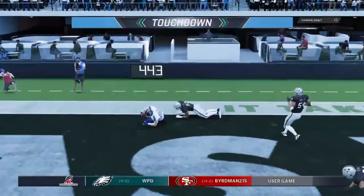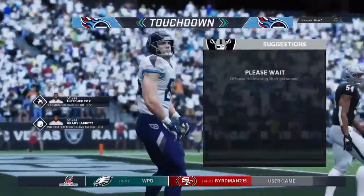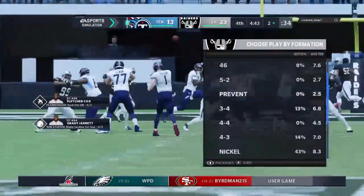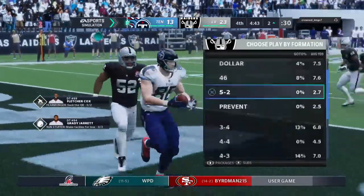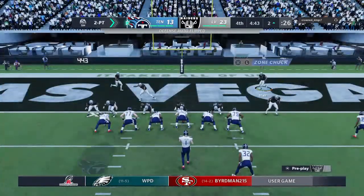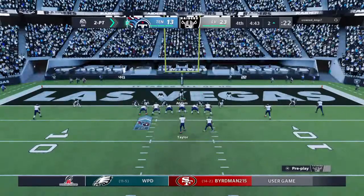And it's caught in the end zone. Touchdown, Tennessee. Hunter Henry there to make the grab. And the Titans are able to cut into that deficit. What a great weapon. So often, such a big mismatch. And there's no route he can't run. You name it, he's going to do it. And he's a matchup nightmare for the defense. No matter who they put on him, he's going to win the battle.